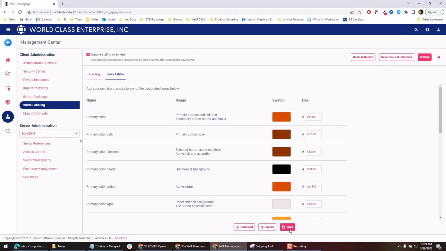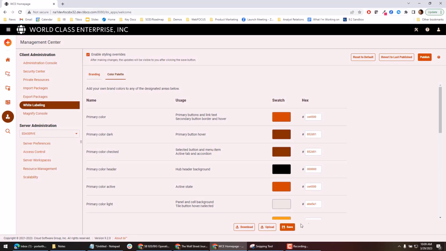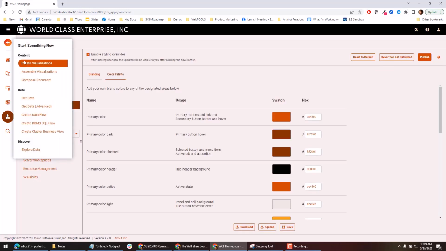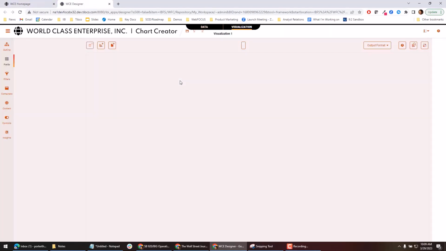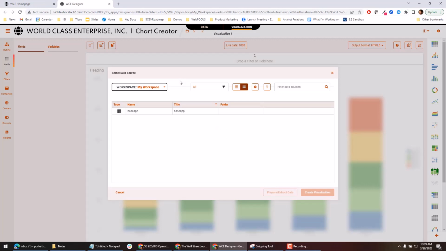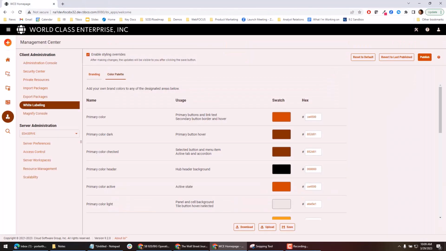You'll notice I uploaded a list of all of these changes and I click Save. Now it's not broadcast to everyone till I click Publish, but as soon as I click Publish, this is extended everywhere. You can see what the WebFOCUS designer could look like and how customizable it is. So, super exciting feature coming to you in release 9.2, white labeling.